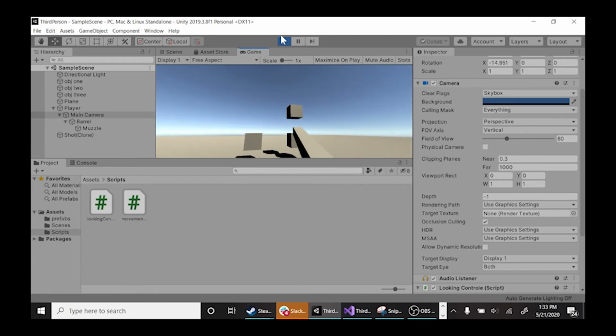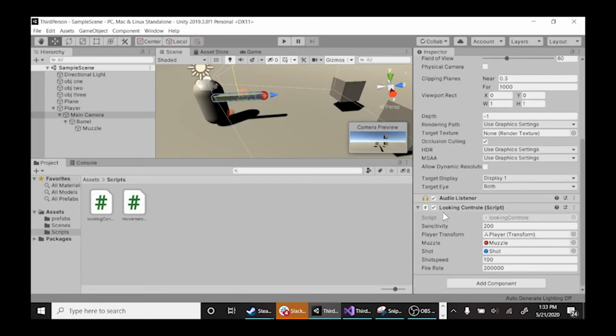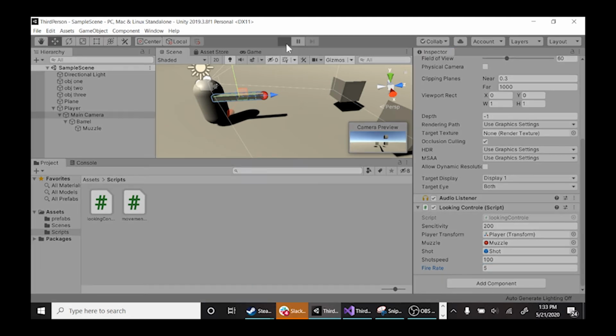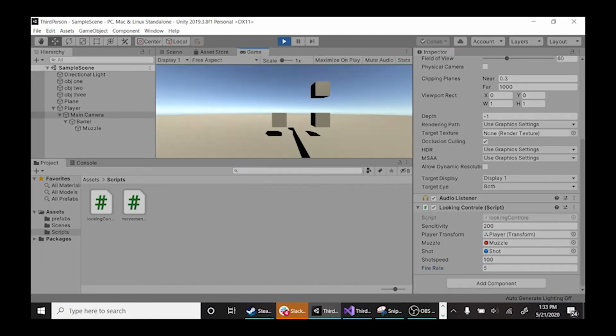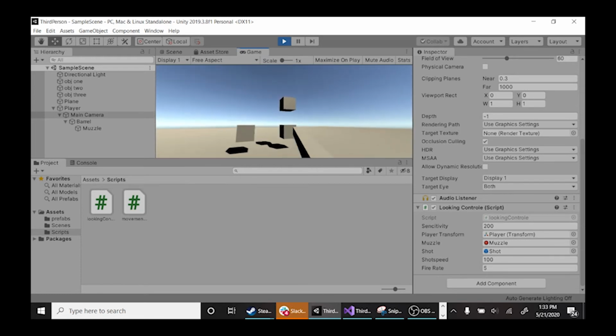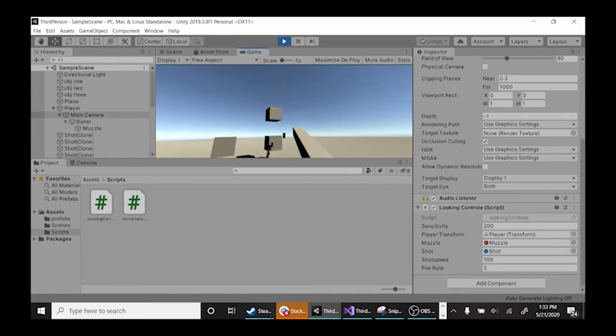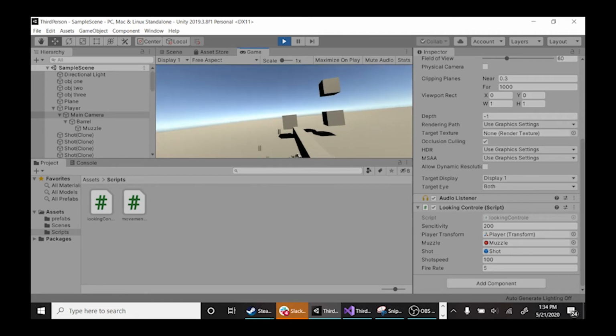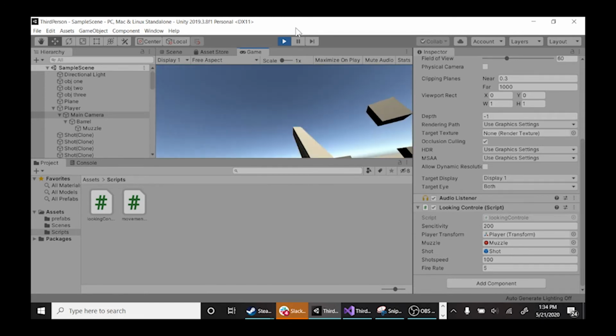Yep, and that works. Although 20 million seconds is probably way too many. Yep, every fifth second. And see, it's not going all crazy on us now.